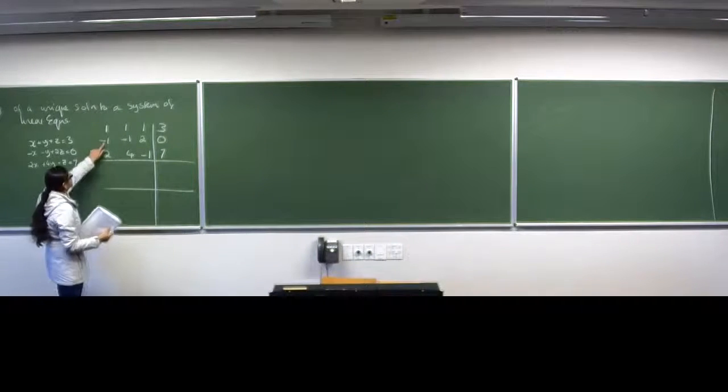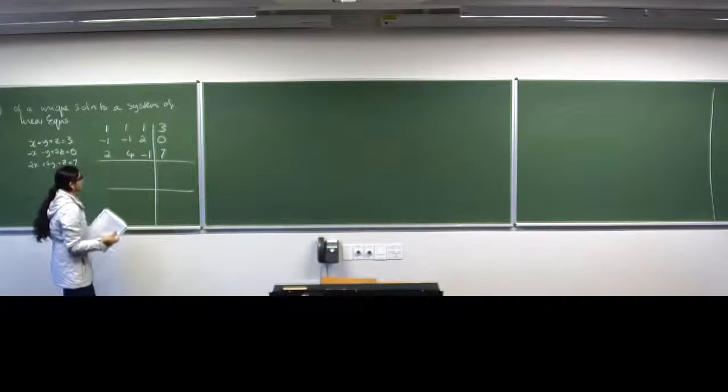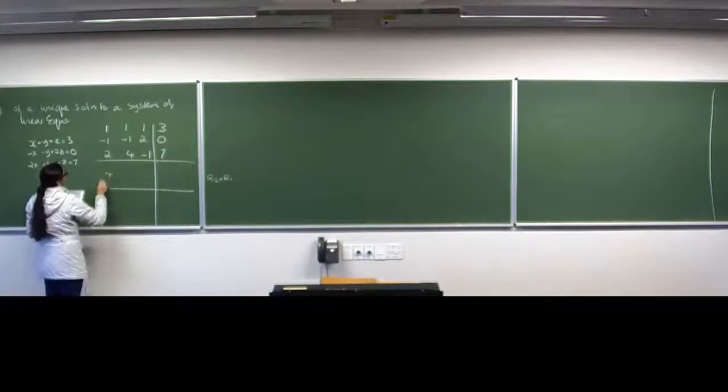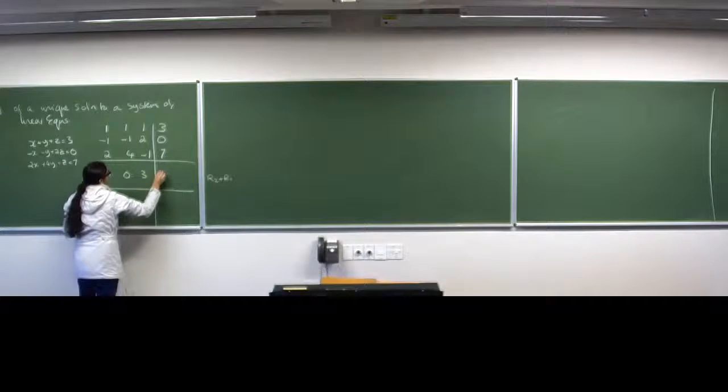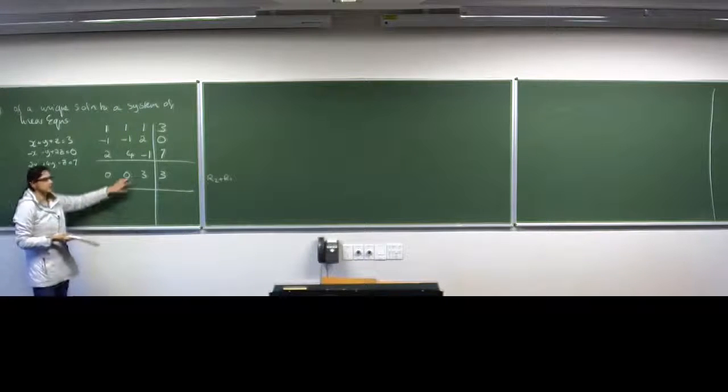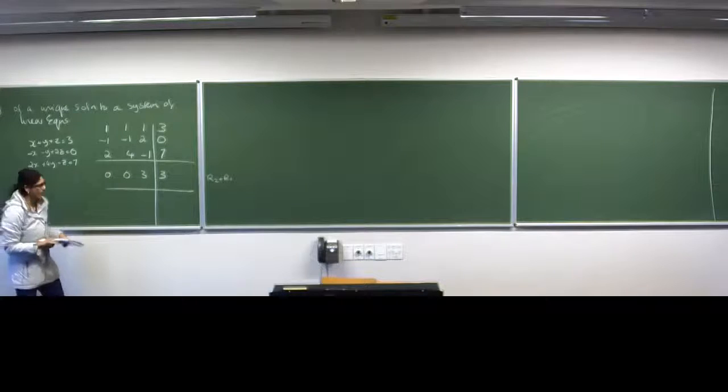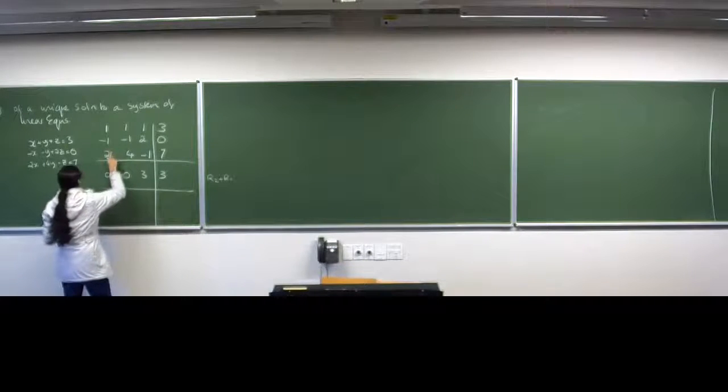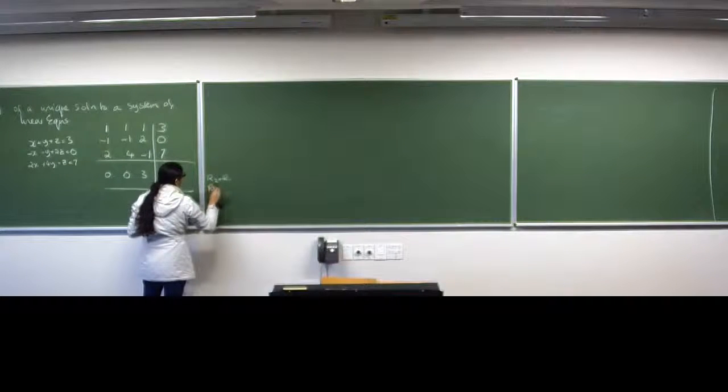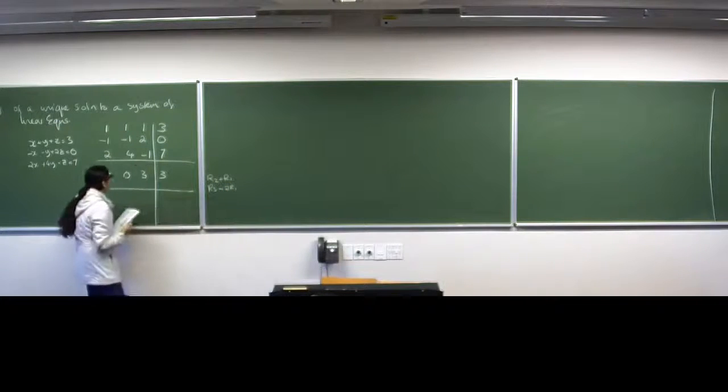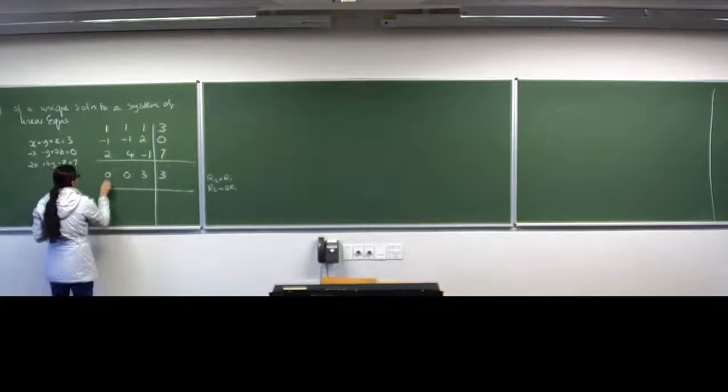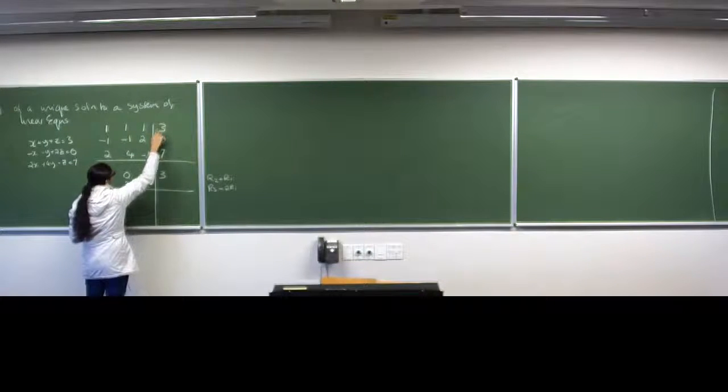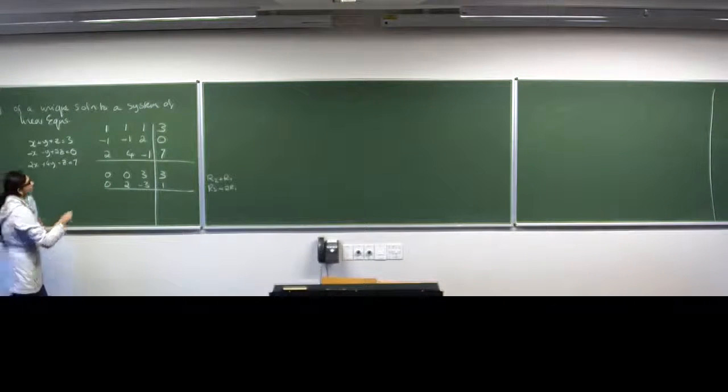And then I see I can make this one zero, and this one zero. So I'm looking at row two plus row one. That plus that is zero. That plus that is zero. That plus that is three, and three. It's okay if you get a zero there. We're going to swap the rows later. We can swap rows. And I want to get rid of this one. So I'm going to say R3 minus 2R1. And I've got a zero there. That minus two of those is two. That minus two of those is minus three. That minus two of those is one. Is that correct? And I bring down this one.